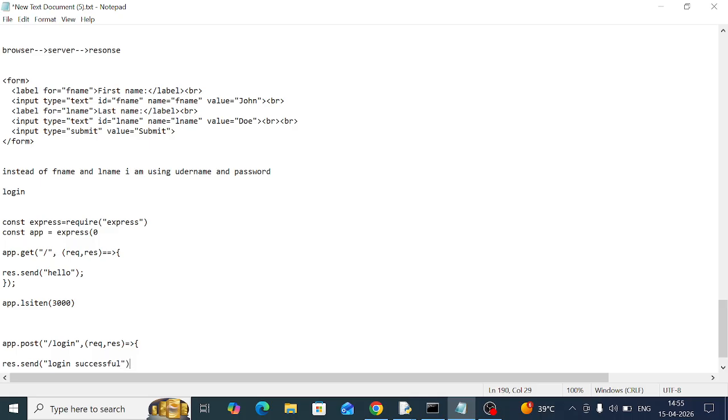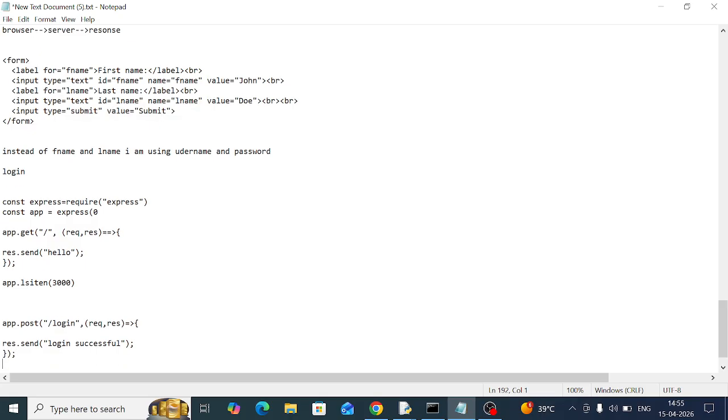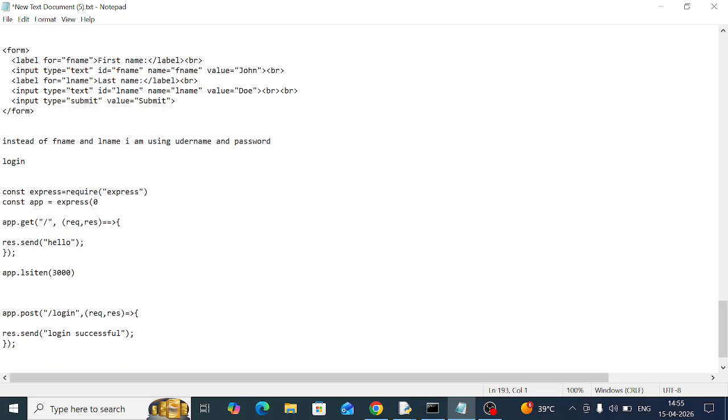Like that you need to write the code. This is how you write the code for connecting both the front end and the back end. You are going to enter the login, then the server checks here, and then it sends the response, login successful. This is how the process will be. And then what happens?